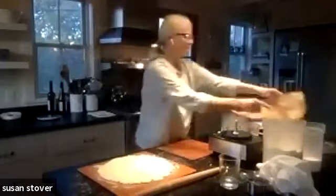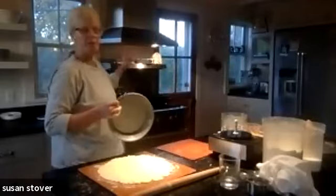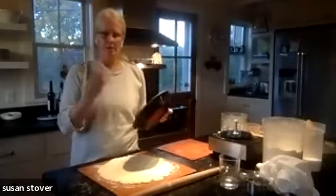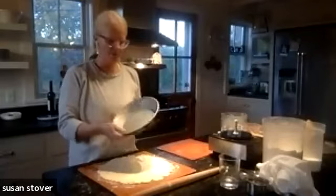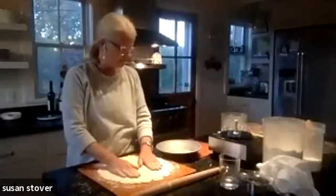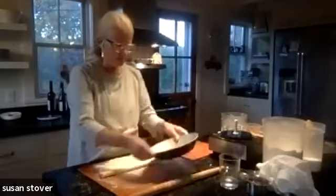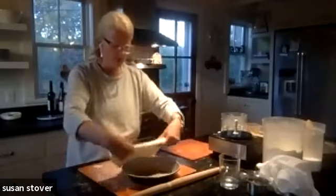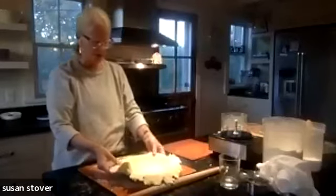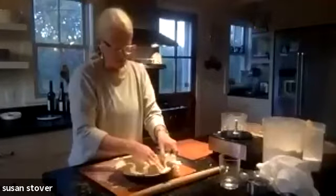We're going to put this into a pie plate. I've already used a ceramic pie plate and a glass pie plate, which are really the best conduits for heat. You can obviously see in the glass pie plate. This metal one is a good one too. To get pie dough into the pie plate, I like to just fold it over gently, place the pie plate right next to it, and then lift it over at least halfway and open it up to where you've got it centered.